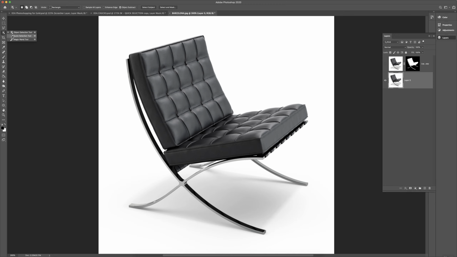Now in the first example, I used the object selection just because that's really easy and straightforward. But this time, maybe I'll do a quick selection tool and then I'll undo it and then I will do a lasso. So if I use the quick selection tool, again, my brush tells me what it's selecting. So you can see I have a pretty small brush, and it does a pretty good job of getting the chair.